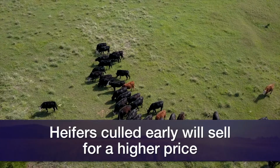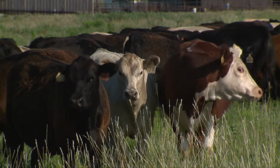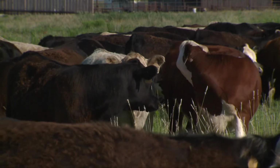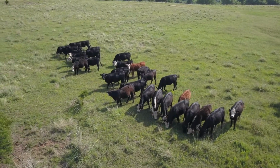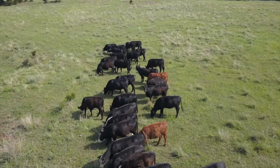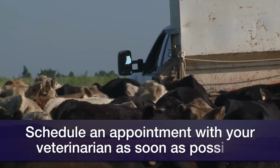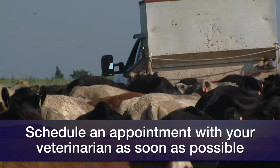good price per pound. As opposed to if we wait until next spring to find out that she's a 2-year-old but is incapable, at least this year, of getting pregnant and having a calf, and then we decide to market her as a 2-year-old cow, then we'll have quite a little bit of loss in value. So I think it's very, very important that we take the time, schedule with your local veterinarian to get the replacement heifers pregnancy checked as soon as possible, identify the opens, let's go ahead and sell those, and that way we'll reduce some of those costs that we've just talked about.